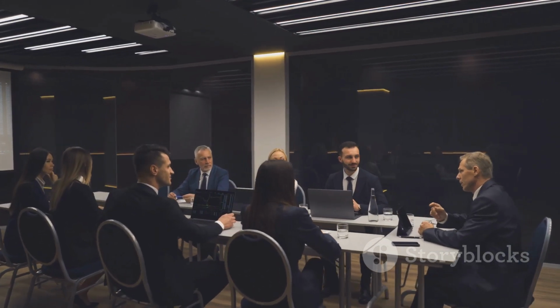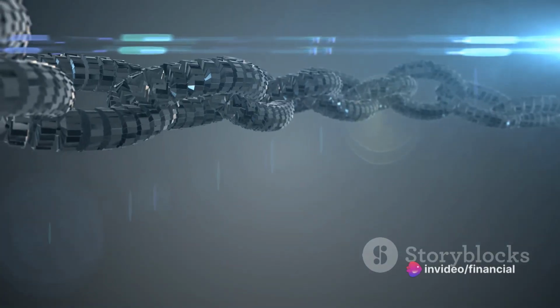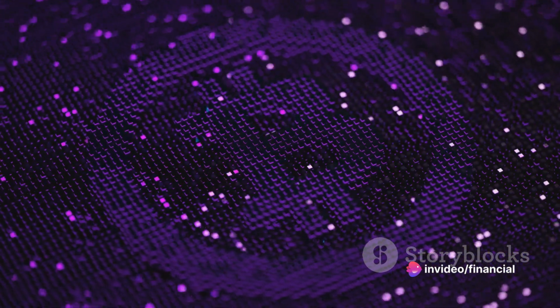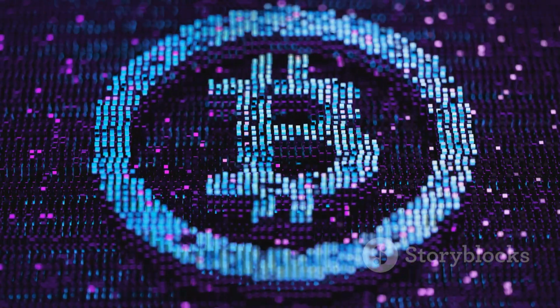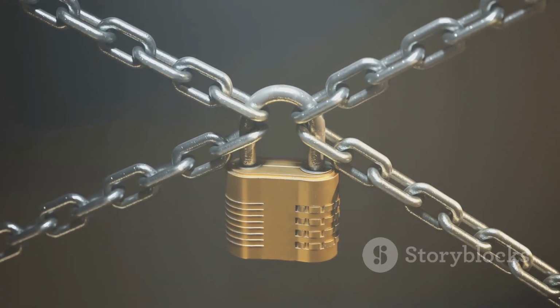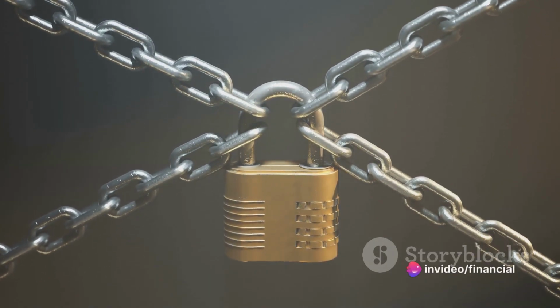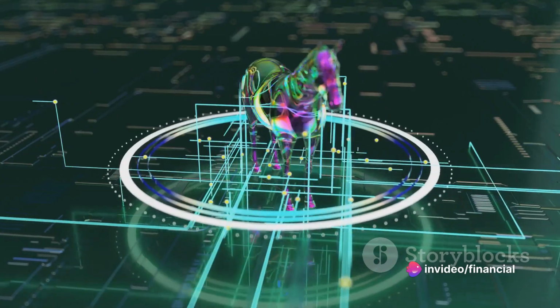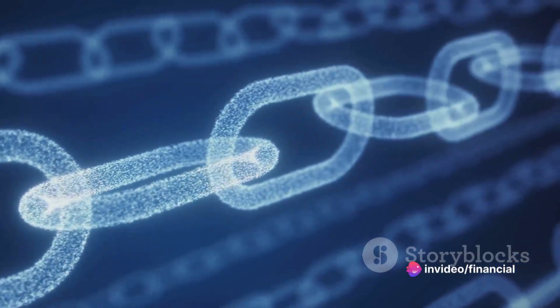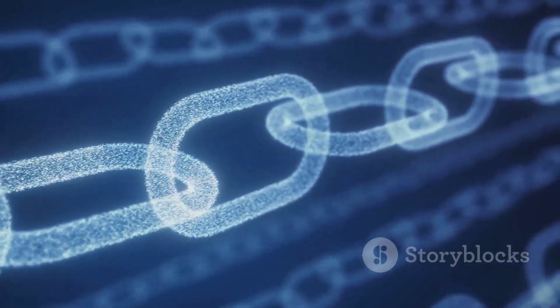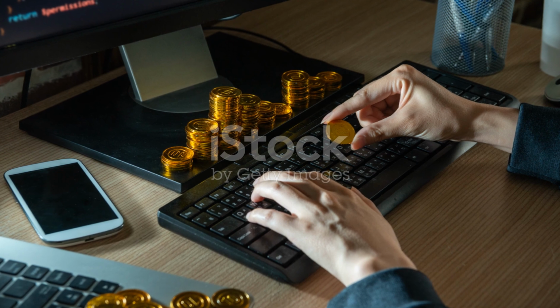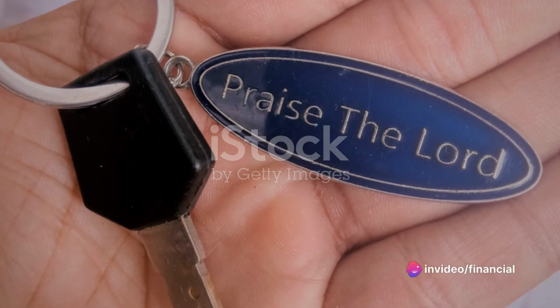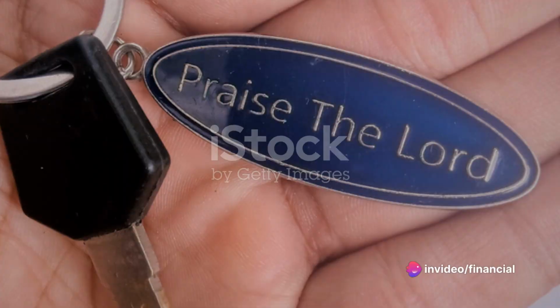Now, you're probably wondering, what makes private chains so special? Well, two words: security and speed. Due to the verification required for participation, the chances of malicious nodes successfully attacking the chain are significantly reduced. This makes private chains a stronghold of security in the world of blockchain. But that's not all. The magic of private chains also lies in their speed. With fewer nodes to verify, transactions are processed faster than a cheetah on a caffeine rush. This makes private chains the Usain Bolts of the blockchain universe, leaving public chains in their metaphorical dust.